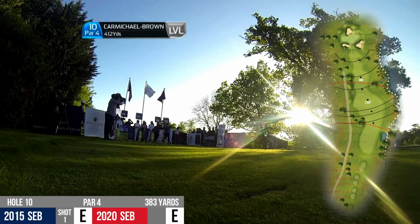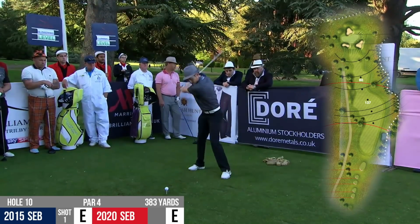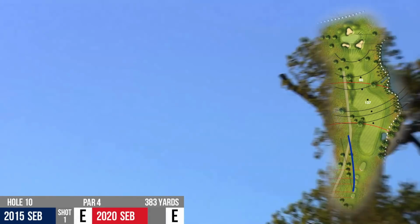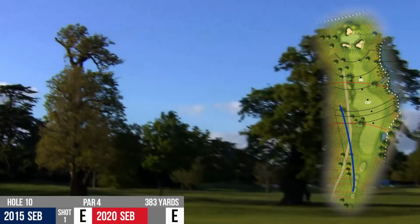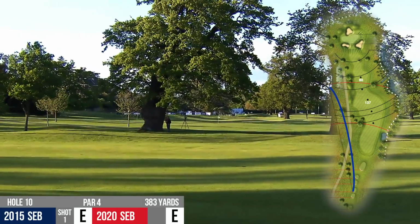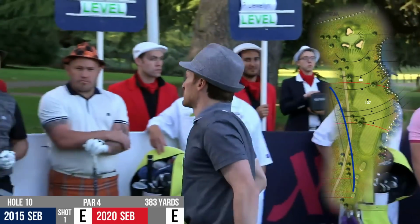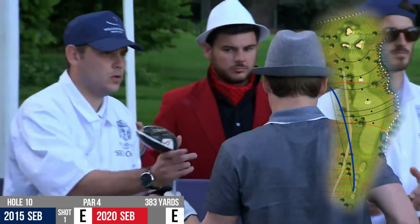The way it works in the Trilby Tour, the top 4 scores of the day go into a stroke play playoff over 3 holes. They get all the cameras down together. And when I'm playing well, the driver gets the little draw going. But when I'm getting really aggressive and I get really amped up in these playoffs, I'll come on to more of that later, it tends to go a bit extra into a pull, and that's what I did here in the Trilby. I pulled it way left.